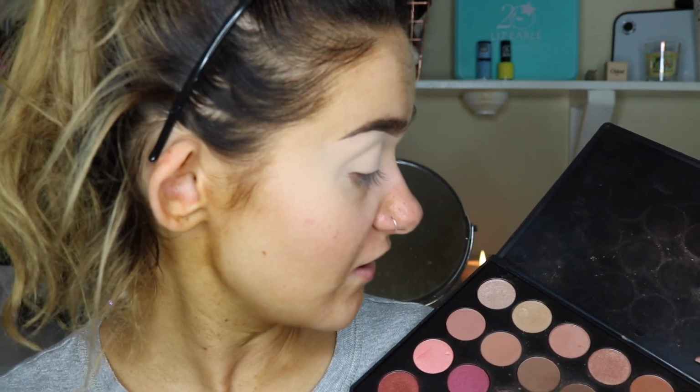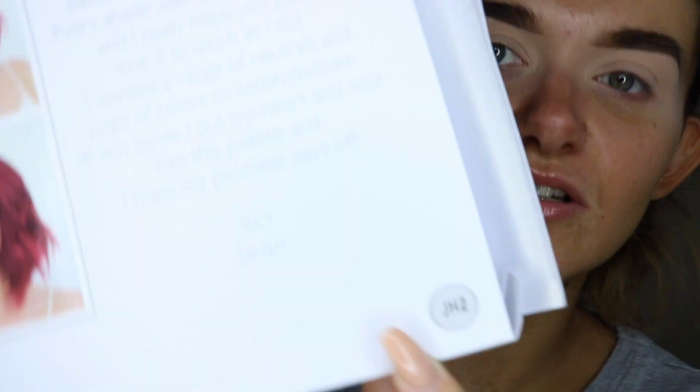Just stuck my nail in that, I think. And yeah, so I still use this palette to this day, and I don't know if you're able to see. Oh, it doesn't have it on this one, it has it on the box, but it says JH here at the side on this one, and then on her new one on the box it says JH2.